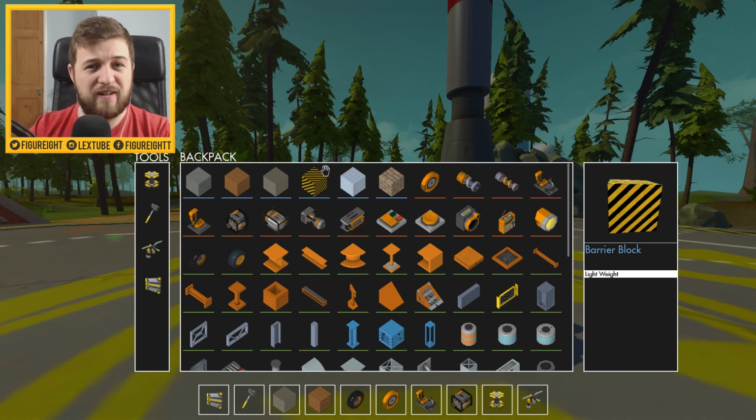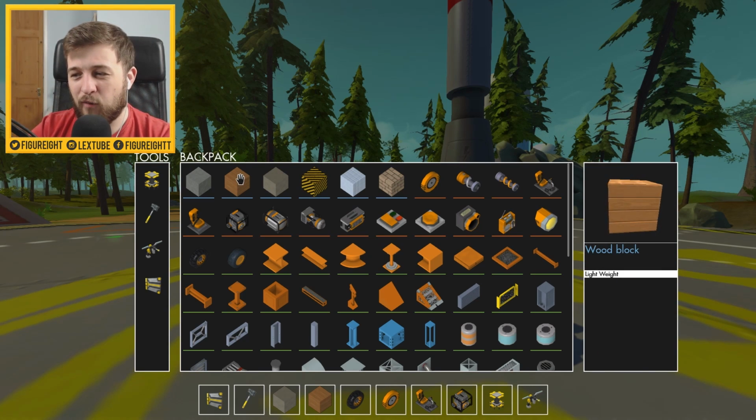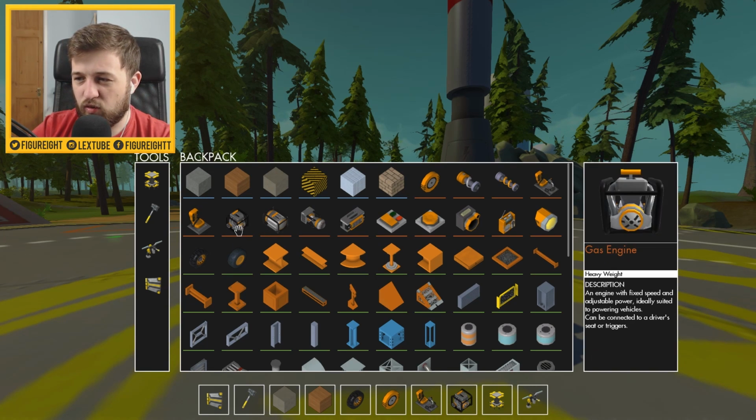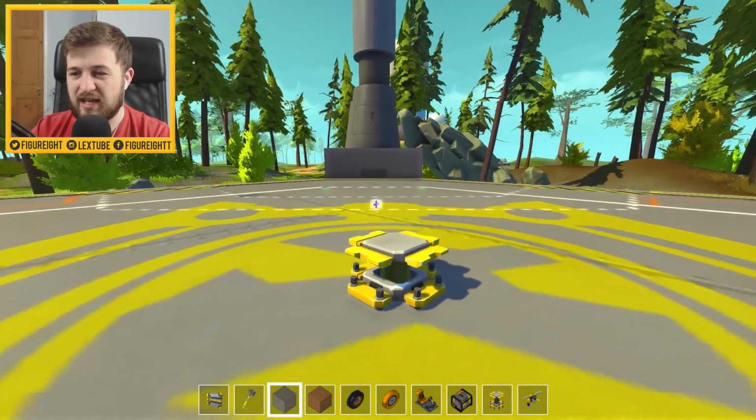Because in my preliminary playing around with this game, I made it out of wood, and the whole thing just tipped over all the time whenever I shot forward, which is probably not that good. Oh, an electric engine. There's actually more than one. We'll just use the gas engine for now. We're going to start basic. So we should be able to start with just this.